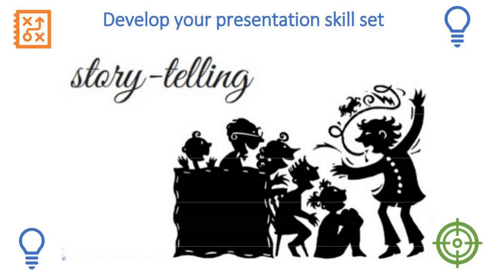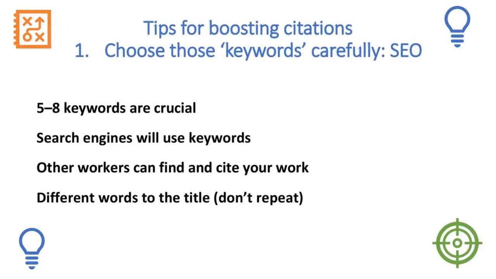And I encourage you to develop your presentation skill set. Look at ways in which you can tell stories about your research to engage people much better. Now we will talk about boosting those citations. And there are a number of tips that we have for you in order to do this as a researcher, writing up and publishing your academic work.